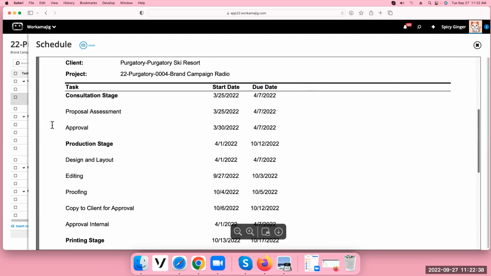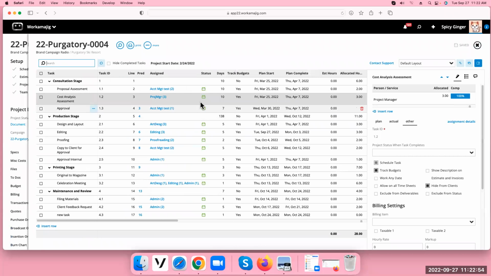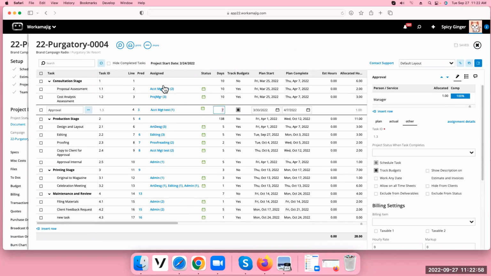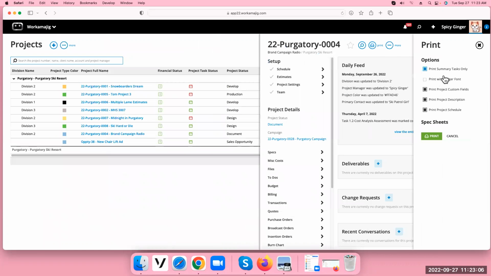It's missing from the steps on here. So I didn't want them to see certain ones, and say I only wanted them to see the summary task. In fact, that's most likely what most clients are going to want. I just want them to see these different stages and they don't need to see these little other parts. I come through here, go to the other and hide it on all the ones except the top level. So that's another way you can do that, and again, that's through the print here to give to the client.